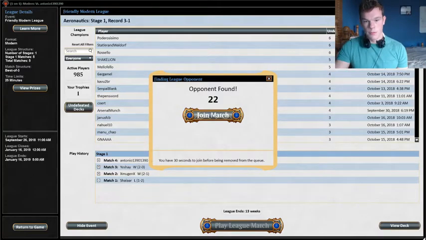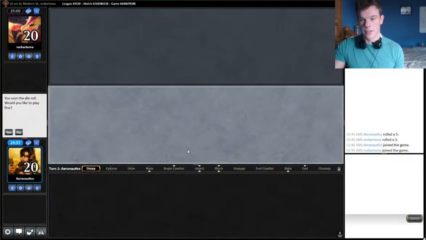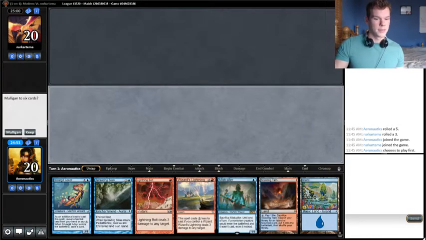Alright, it's time for the final match with Boltfolk. We are 3-1 right now. Let's see if we can get to the 4-1. And luckily, 4 out of the 5 games we've been on the play, so happy about that.